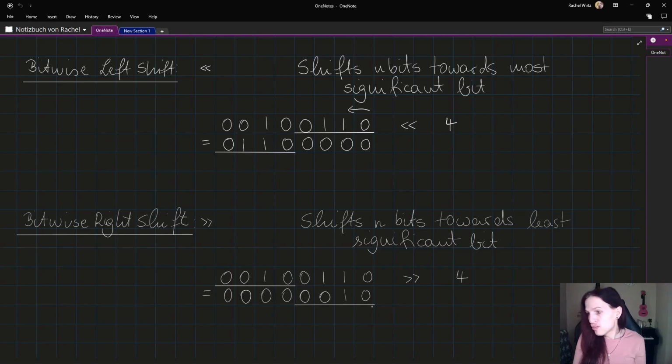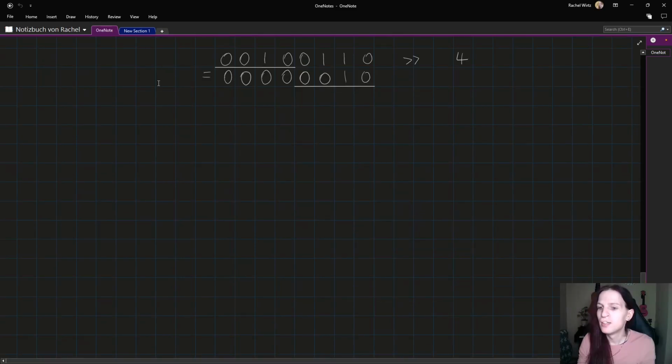We move them to the right. The last 4 bits get discarded, they fall out of bounds, and the gap on the left side gets filled with 0 bits. But how are these operations useful for us?